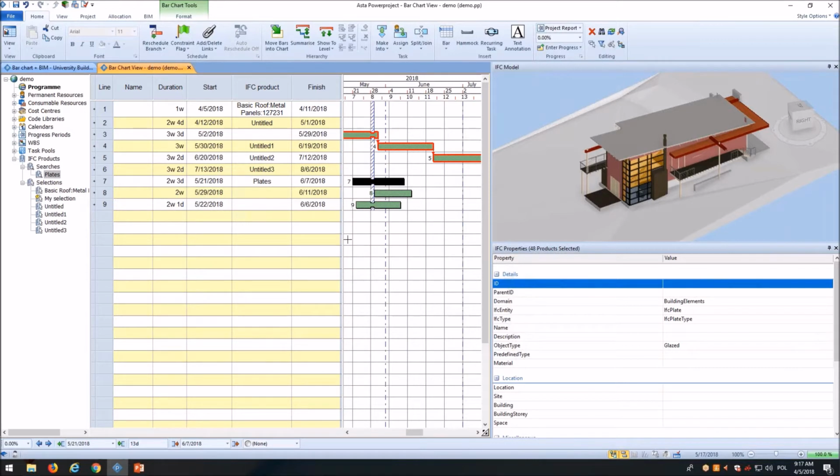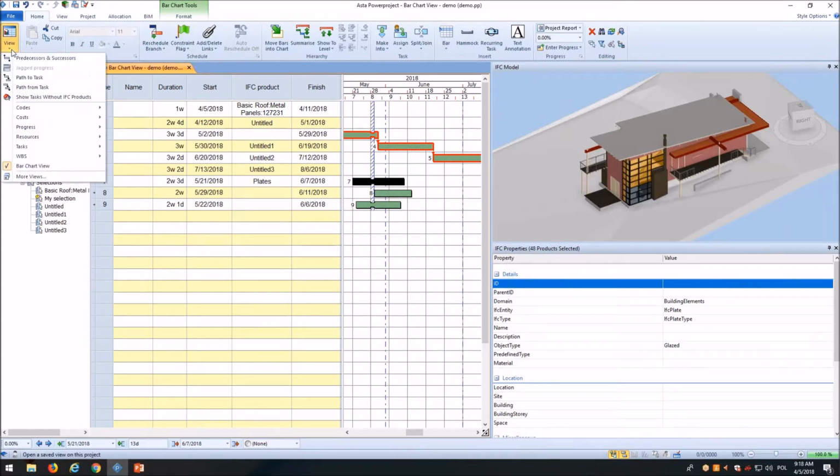When you are working with a more complex model, you can be confused. You can be not sure which task has the model assigned and which has not yet. You can use one of the default views.